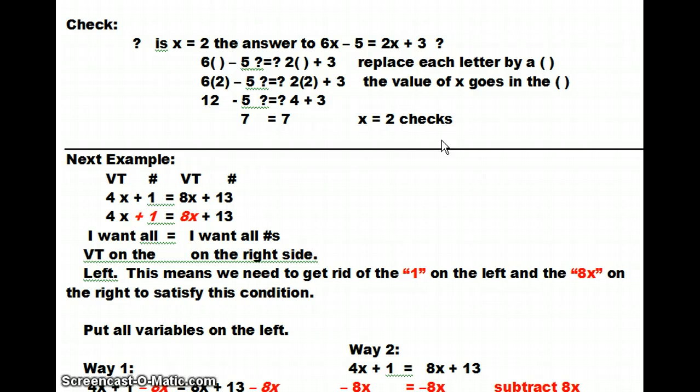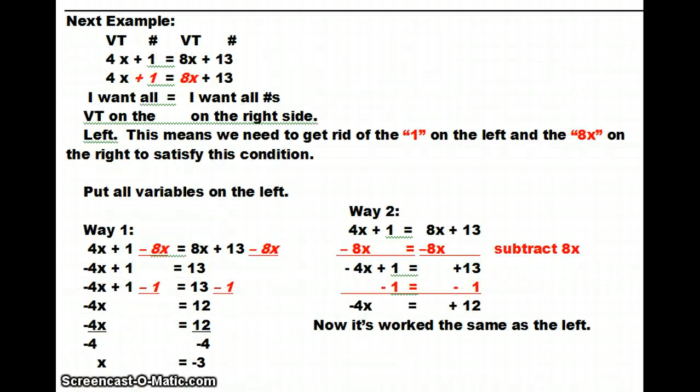problem. If the two sides did not check, if we got something other than 7 is equal to 7, then we need to go back and either recheck our math on the problem of doing the check, or we need to go back and really see if x was equal to 2 is really the answer, or if there was a mistake somewhere. At this point, you may want to pause the video and go back over the last problem and see if you can work it on your own without having the work there for you, and go back through and check it. We'll take back up on the next video and go through this next example.